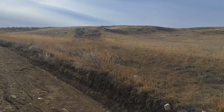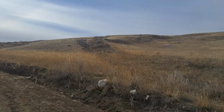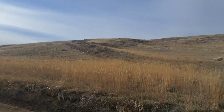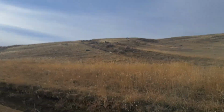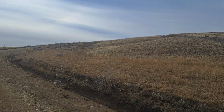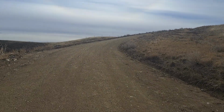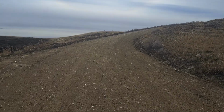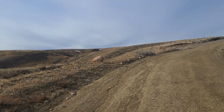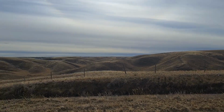So the road up, it's been relocated a few times over the years. That's probably the first version there, or an early version. She said it was kind of scary for the women. Often they would get out and walk. Looks like another version of the road up. And today's road. My goodness.